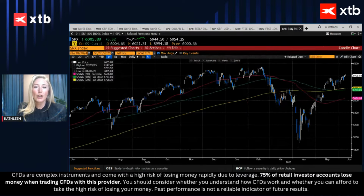But one thing I want to show you is the S&P 500. So the S&P 500 at the time of recording is not actually open, but it had a fairly decent Monday, and it's had a really, really strong rally. If we just look at the rally from April, where my pointer is, all the way to today, so the start of June, this is a record recovery for any stock index in the US. So the S&P 500 has risen more than 20% since its low in April. That is a record time frame. To do that in just over a month is really astounding, and it just shows you the demand that is there.